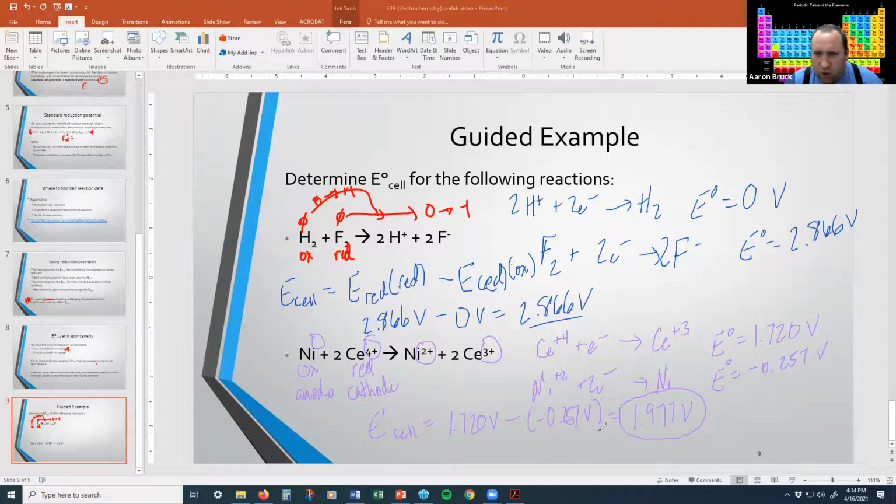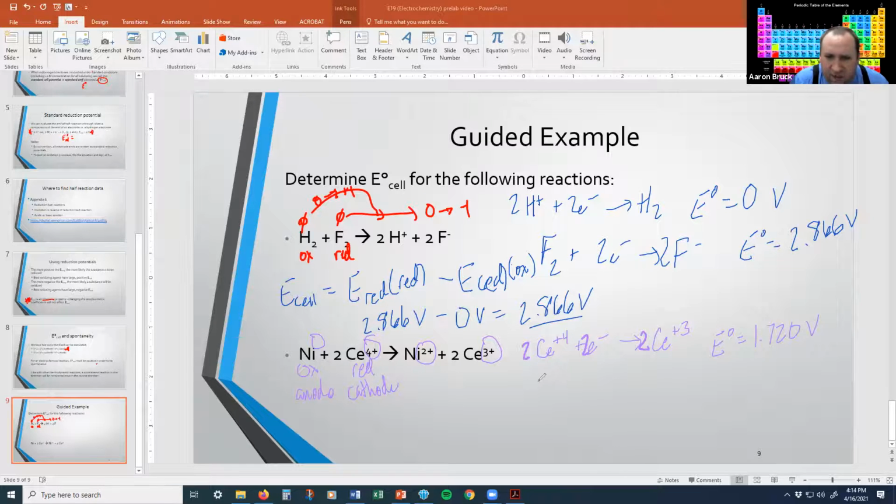If that method really doesn't work for you, what I can show you is one quick little trick that can help. It's really pretty easy. If I'm trying to figure out how to make it match, I can see that the cerium reaction matches. I've got cerium-4 going to cerium-3. The fact that I don't have 2s there doesn't bother me all that much, because just because I double this doesn't mean I do anything to that.